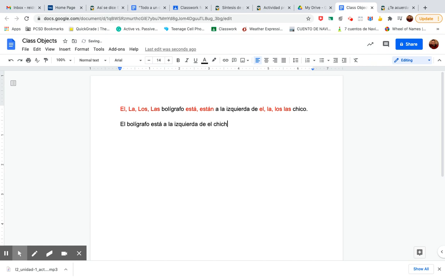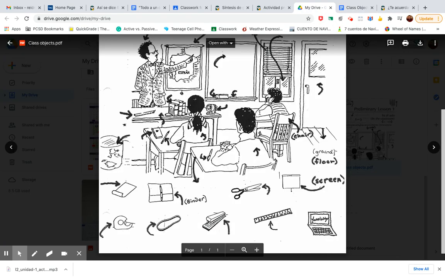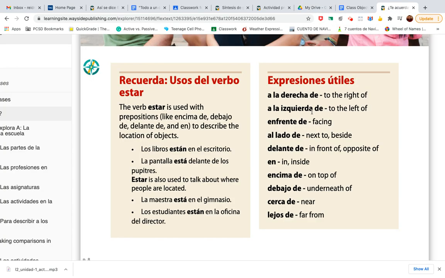Now, you also keep this in mind too, that you're supposed to combine de and el to make del. Just keep that in mind if you're faced with de and el. So you're writing 8 sentences based on that picture, 8 frases. Use this here as a template, like how you're going to write your sentences, based on this picture and these prepositions. Okay, you can only use each one once. There's 10 here. So you can't use any one of these more than once. Okay? All right.